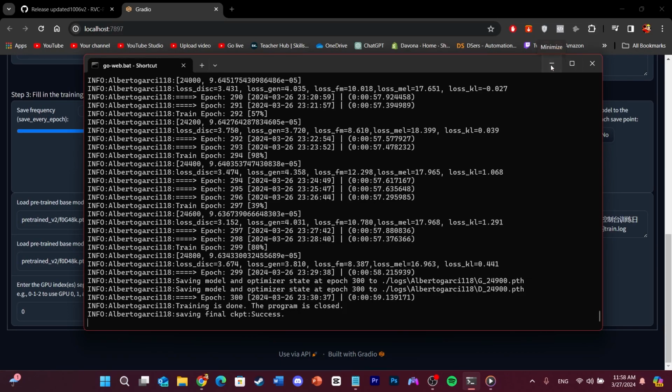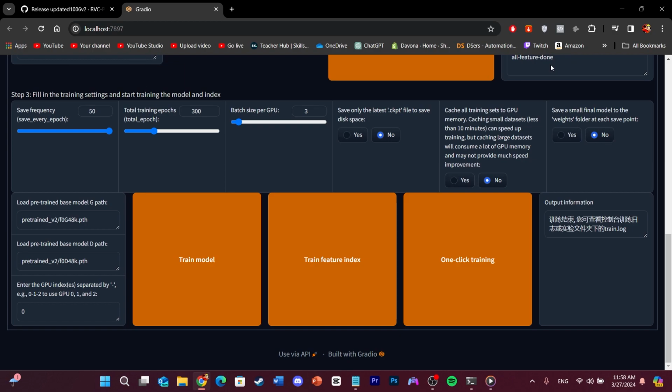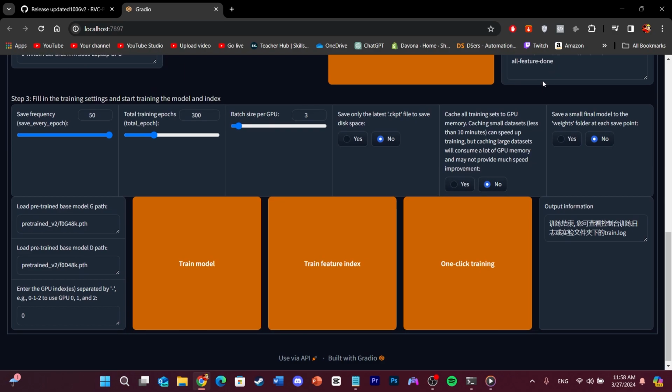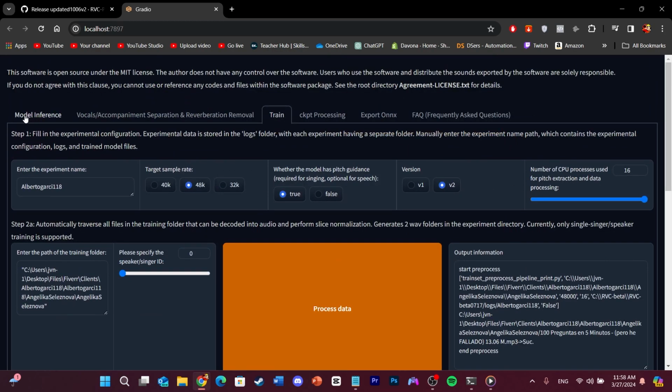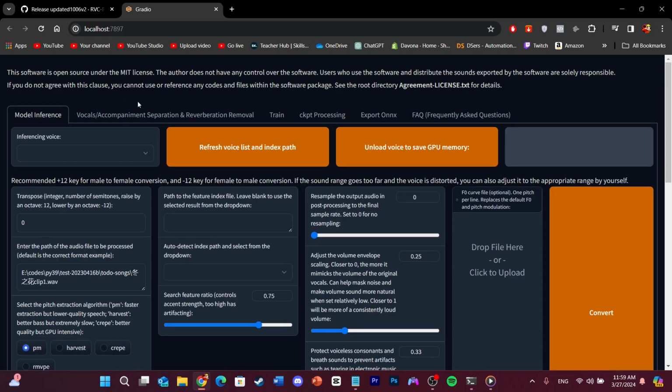Now, once the training is done, we can use the voice. To use the voice, we can use it for speech-to-speech conversions or also real time. So let's go with the speech-to-speech conversion, also known as model inference. This works for any kind of audio, whether that is an interview audio or singing vocals. So let's go with the singing vocals because that is more complex. And if you know how to do conversion for singing vocals, then you can do it for anything else as well. So let's go and download a song.